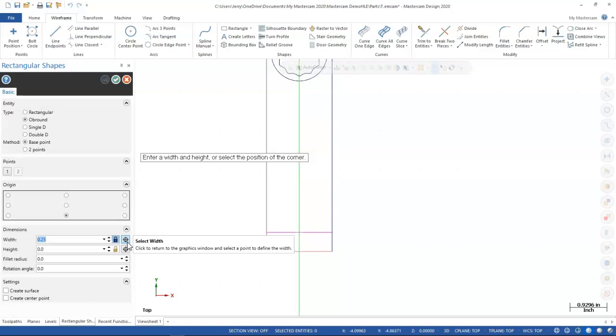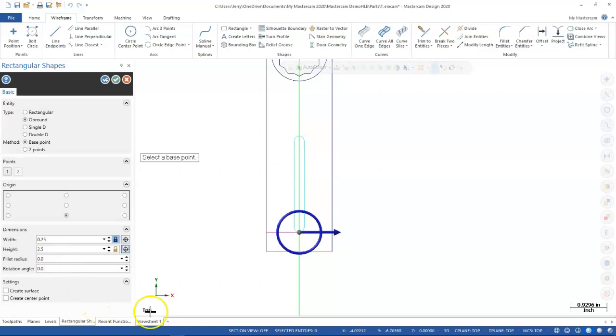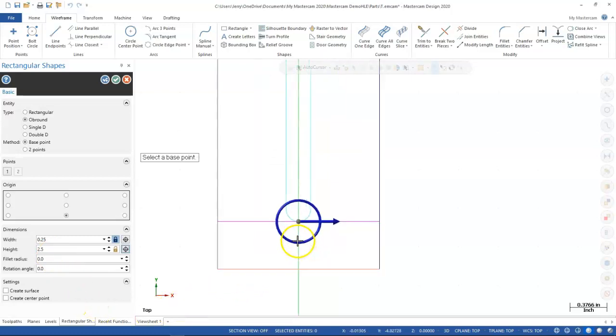Click return the graphics window and select a point. Well, we could draw a little more sketch geometry that way. I haven't seen that one before. And the height is 2.5. All right, and then notice that that's just coming down and touching right there at the line we constructed for that geometry.